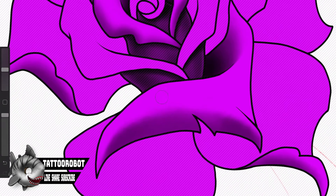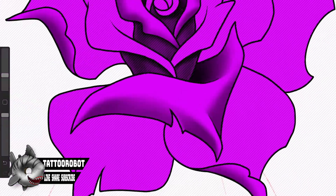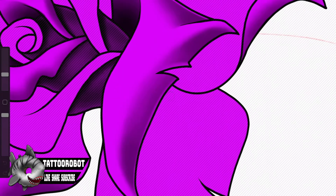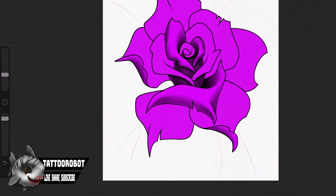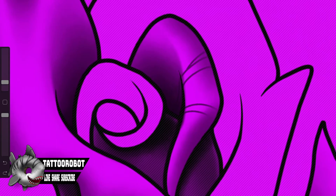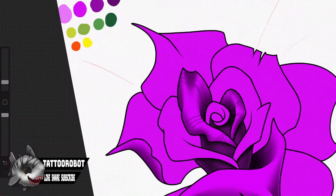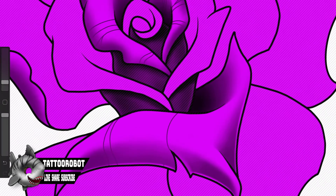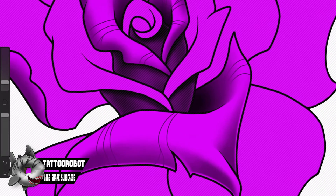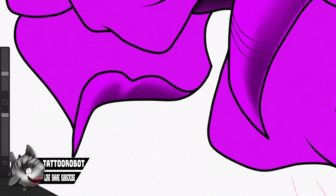I'm not explaining the way that I draw or color because I'm assuming you already watched my other two rose tutorials, which talk about what exactly I'm doing and the program I'm using. But this next part is kind of a comparison. You're going to notice that I'm adding a lot more shape to these petals because I don't want them to fall flat. I want to give them as much attitude as possible, so I'm adding some folds in the petals — not as they would be in nature, but more like a rough plastic rose with a little thickness and a really rigid look. That's just how I prefer to draw it, and this is just a guide to get you started.